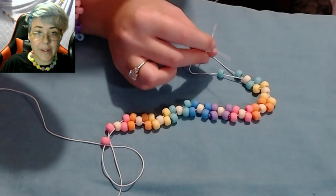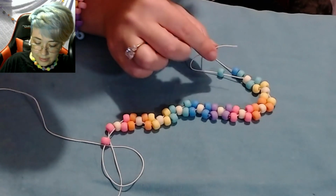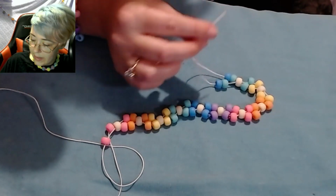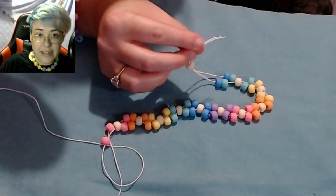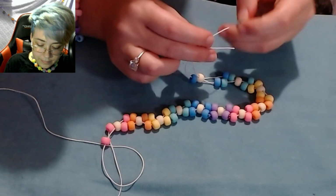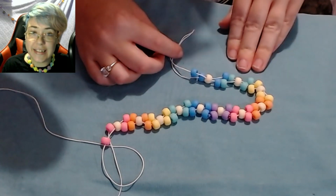Then a blue on each end. Now a white center bead. And a blue onto each end. And that is all the beads for the base of the bracelet.